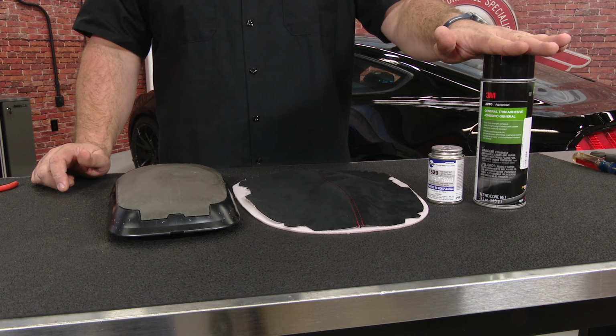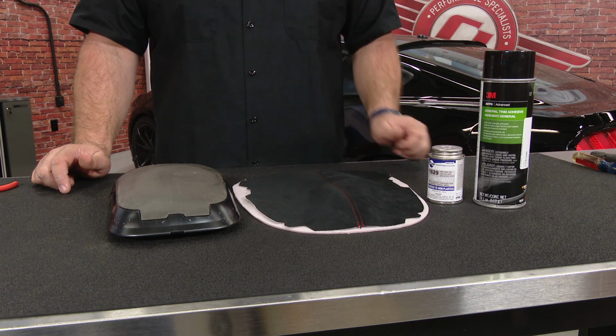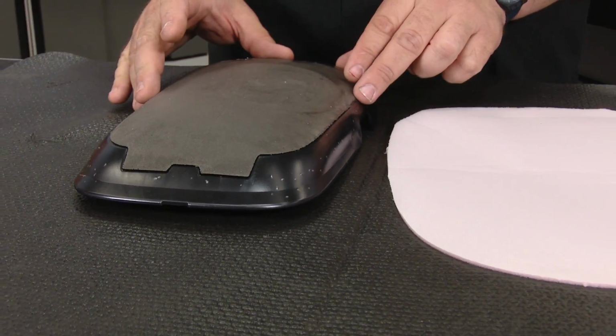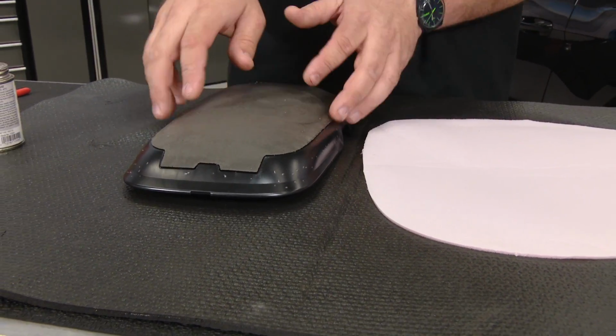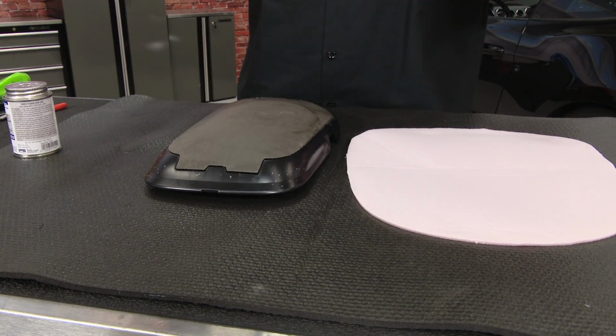You're going to be very careful when spraying it, because if you get any kind of adhesive on the Alcantara itself, you're never going to get it off. Now the first step of the process here is to glue the foam to the actual console lid. Make sure this piece here, this does come off, make sure this stays on. You will need this, it just won't look right without it.